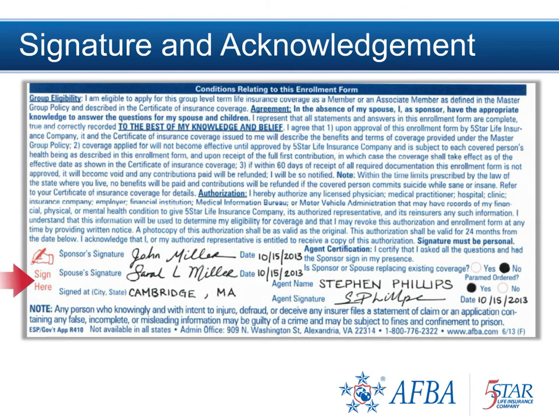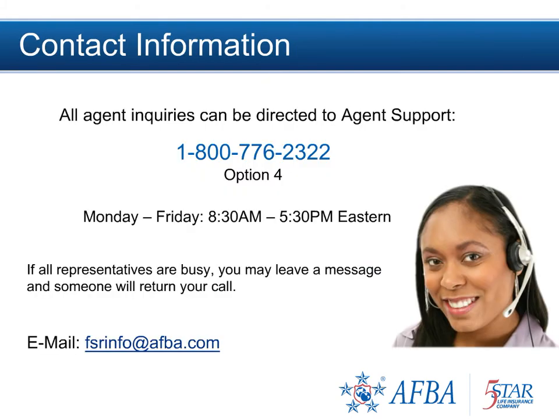The bottom of the last page always requires the sponsor's signature and date, even if the sponsor is not applying for coverage. If the spouse is also applying for coverage, secure his or her signature as well. Remember to include the contract location, which is the signed at city and state. And under agent certification, fill in yes or no if the sponsor or spouse is replacing coverage. Then print your name and sign and date.